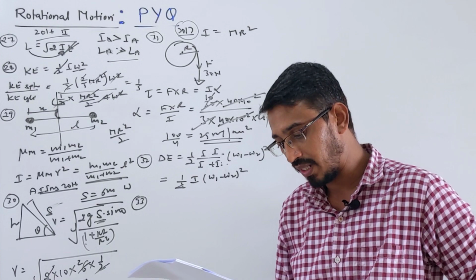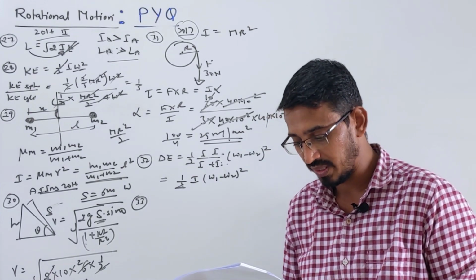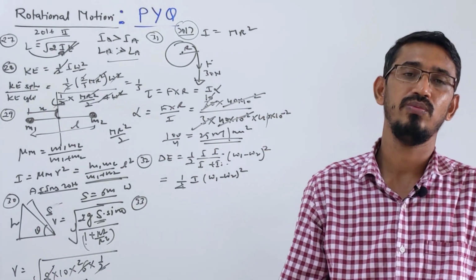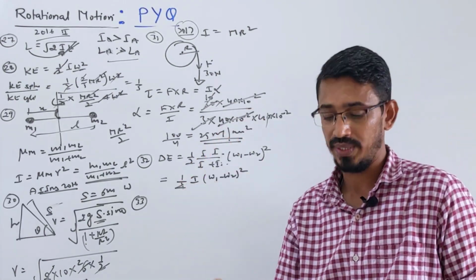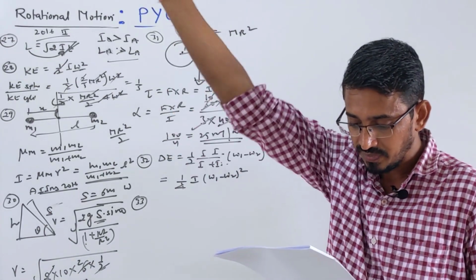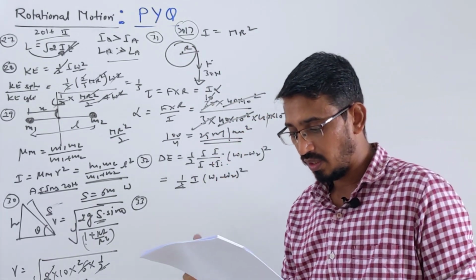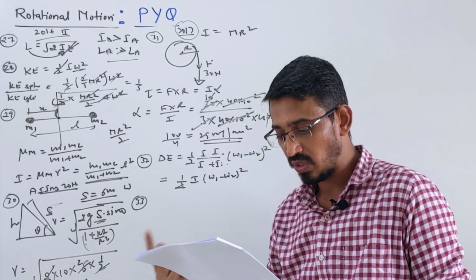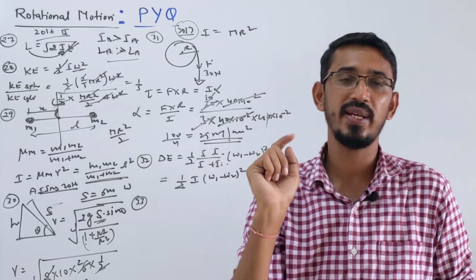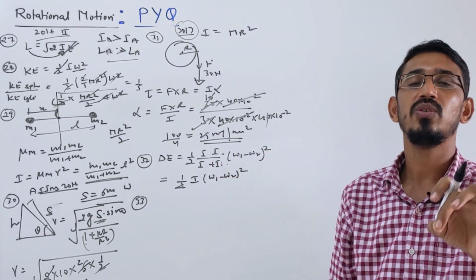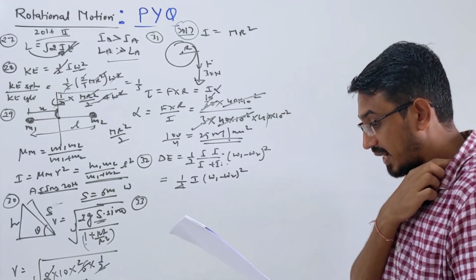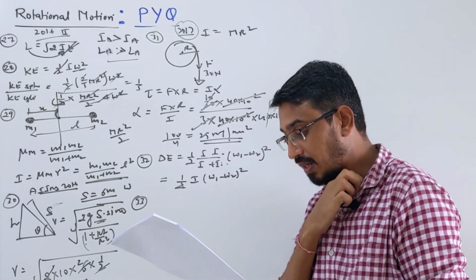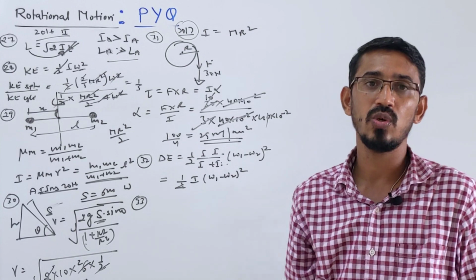First one, they said center of mass of a body always coincides with the center of gravity. Always, no. In symmetrical bodies only the center of mass and center of gravity coincide. So the first statement is wrong. Center of mass of a body is the point where the total gravitational torque on the body is 0. Absolutely correct. At the center of mass the total torque is 0, always. So the second statement is correct. Third statement, couple. Your torque is also called couple.